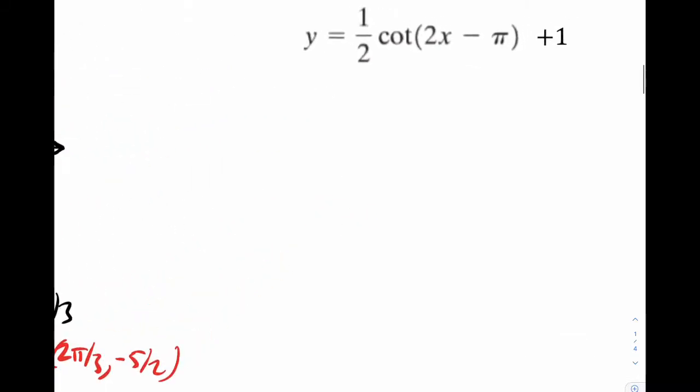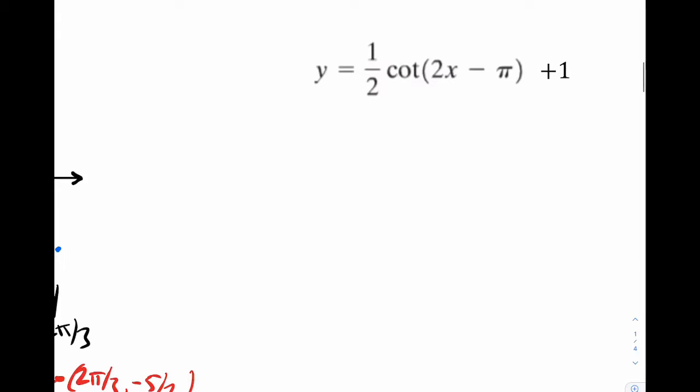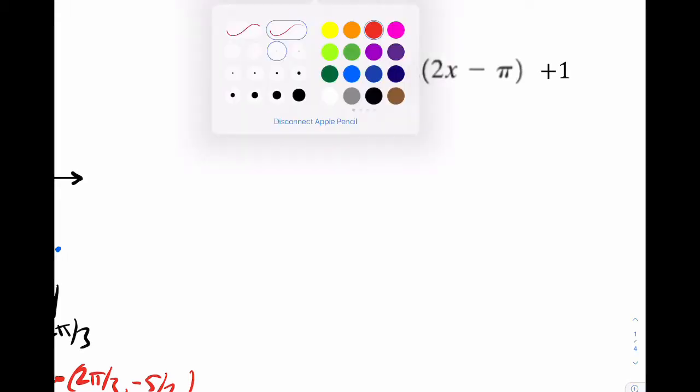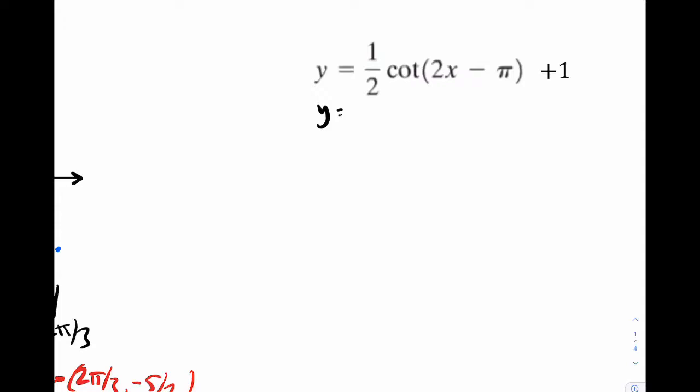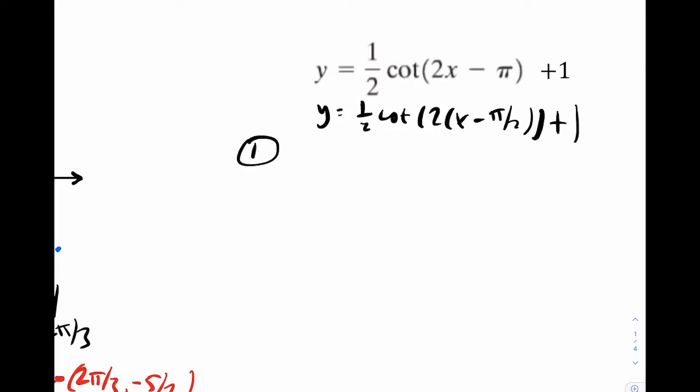Now here's the last one. This one's going to be a little tricky. For tan and cotan, you still want to put it in standard form. I do think that's going to be easiest. So let's start there. 1/2 cotan. Let's factor out the 2. And from here, if you recall tan and cotan, the first step we always did was find the asymptotes. And I still think you should do that. It will be easier. In this situation, you're going to grab this whole thing. Okay, so grab that whole thing right here.